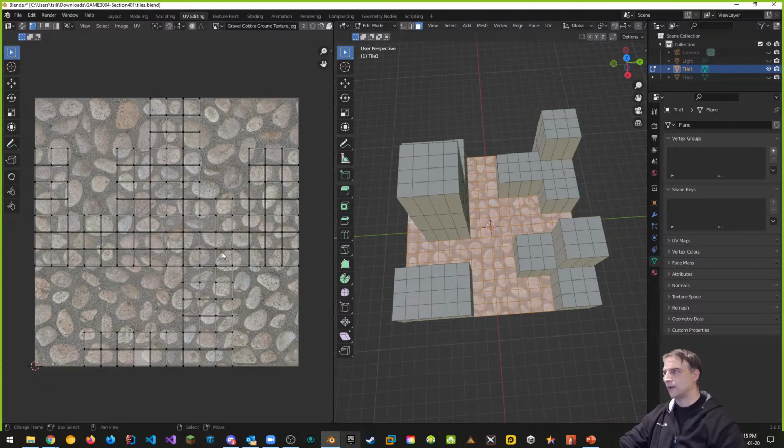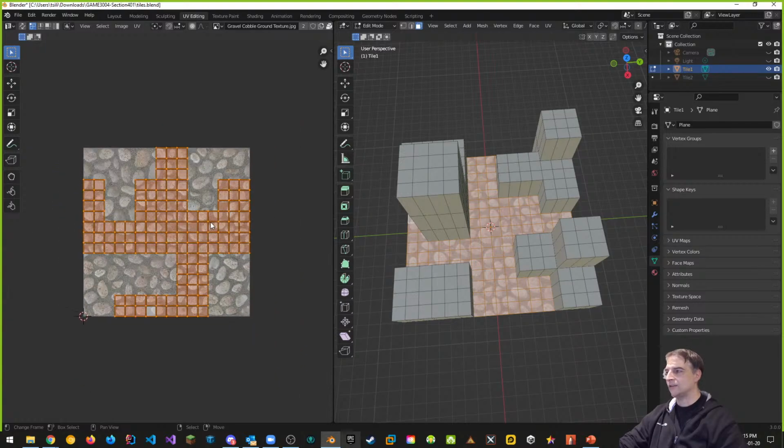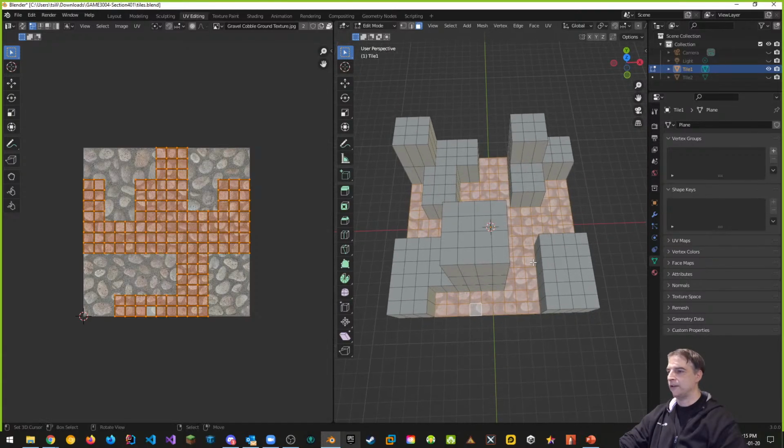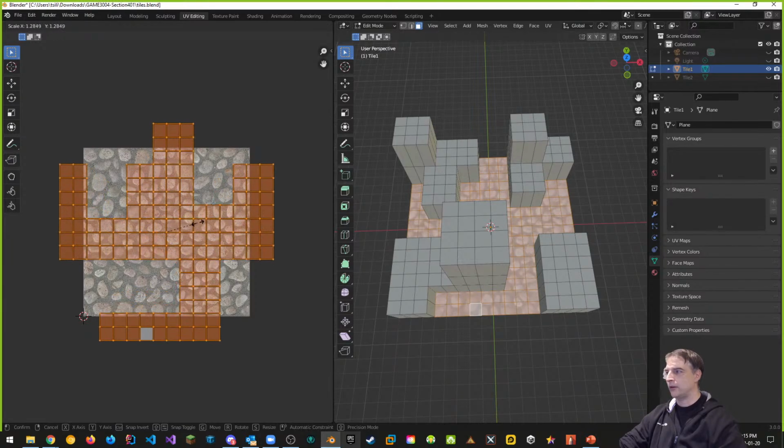And what I want to do is select all of these UV islands. You're going to go here to select, click all, or you can toggle it on and off with the A key. What I need to do is scale these UV islands. Let's look at it from the same perspective. I want to scale these UV islands up 4 times. Let's do that. So I'm going to say scale, that's the S key, S for Sam. And we're going to pull it out.